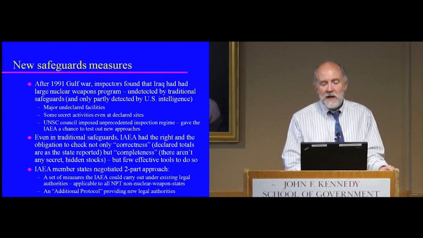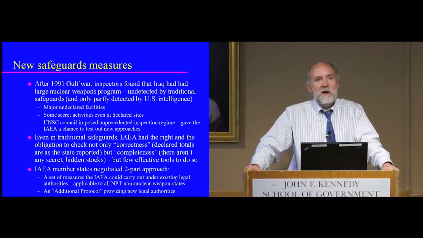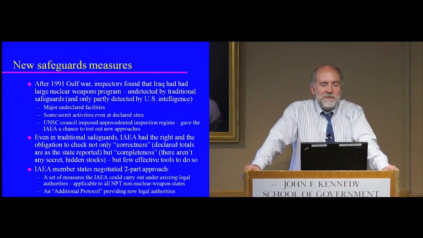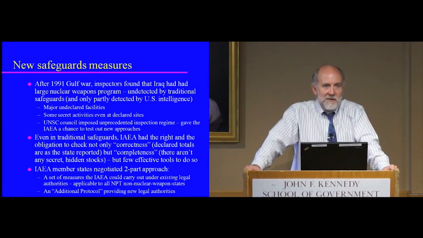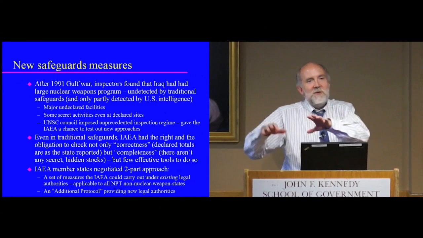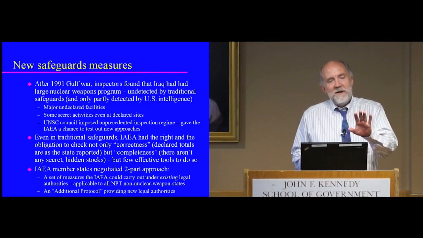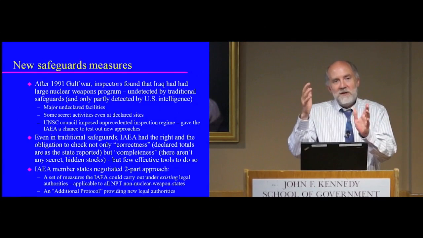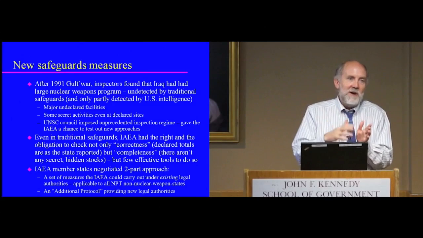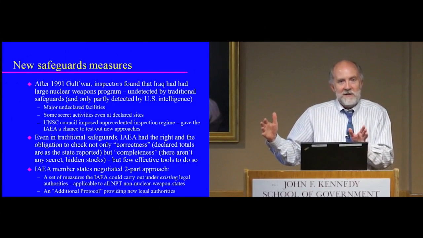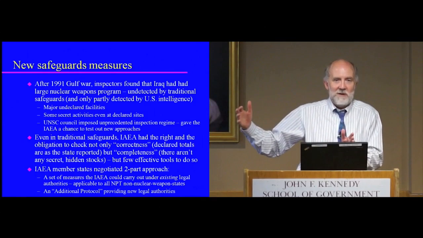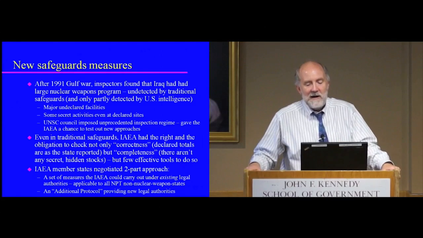So this really came in significant part from the discoveries in Iraq after the 1991 Gulf War. Inspectors found that, in fact, Iraq had had a major nuclear weapons program at that time. So there's sort of two different periods. Before 91, US intelligence thought they had a little nuclear weapons program, and it turns out they had a big nuclear weapons program. And then from 91 to 2003, US intelligence made the opposite mistake and thought they had continued their nuclear weapons program when they hadn't.